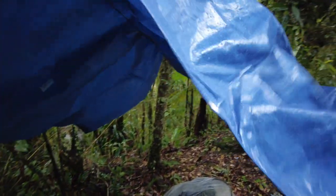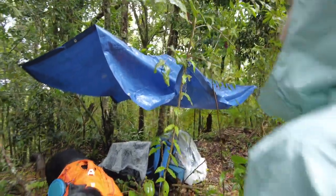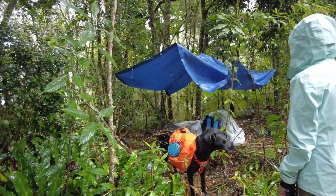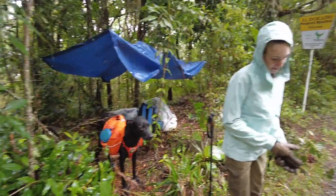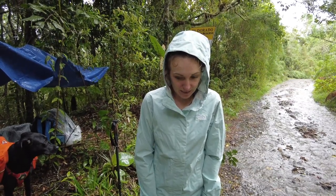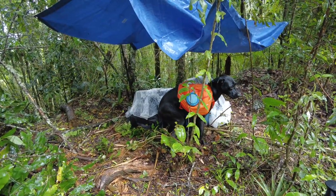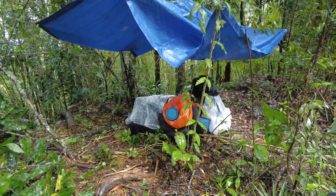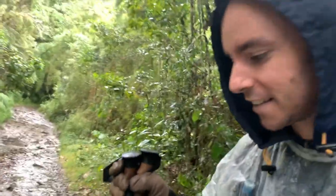Sombrita wanted to go hide over there — we were like, get over here! It actually doesn't look that bad from here. I could have done a better job on the tarp, but that's honestly the first time I've ever done that, and it was raining hard when we were putting it up. At one point lightning was right there — that scared her. It was really, really loud, right above us. Goodbye homemade lean-to — wow, that was scary, we thought we were gonna die.